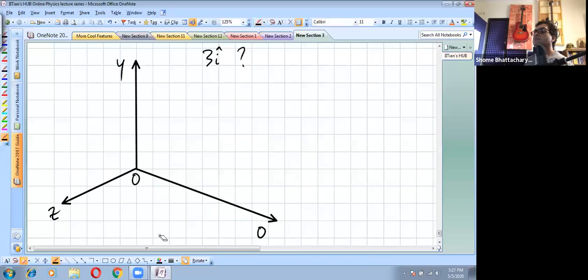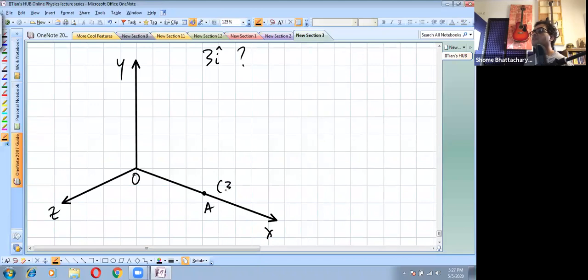This is the origin. Now see, if I were to just put a point over here, plot a point E, which is having coordinates x coordinate 3, y and z coordinate 0 and 0. Then you would realize that this vector which I have written above, 3 i cap, is nothing but the vector joining, the arrow joining the origin with this. This is 3 i cap. In this diagram, you can see that the 3 i cap is the vector OE. That is 3 i cap.